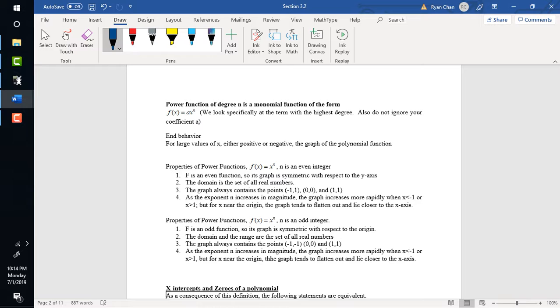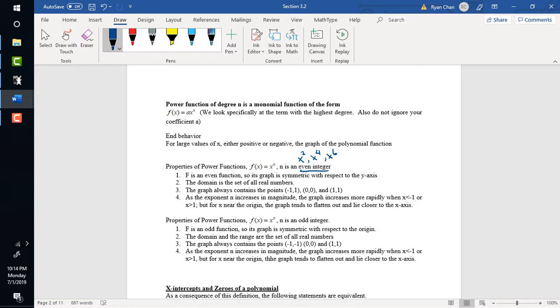Okay, so when we talk about end behavior, we're talking about as we look towards the left and to the right. A lot of times when we look at end behavior, we're looking to the left or to the right of the graph, determining whether my graph is increasing or decreasing. Is it going up? Is it going down? Or maybe it's converging or approaching a specific number. When I have an even integer, for example x squared, x fourth, x sixth, okay?